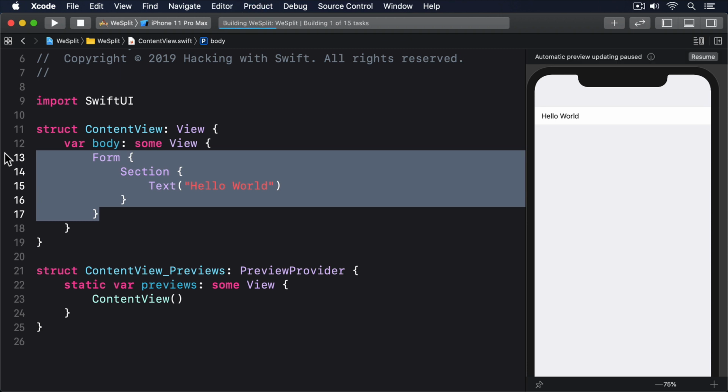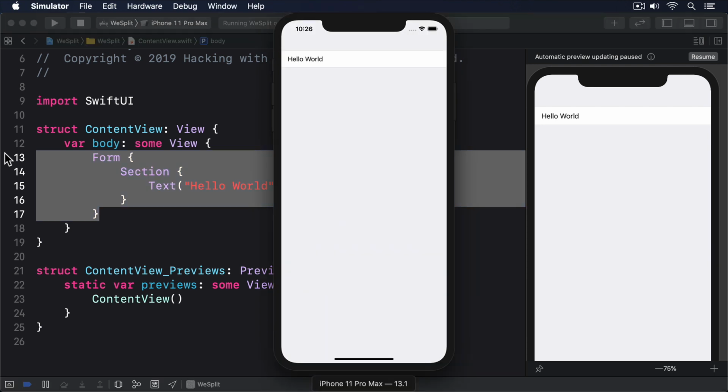Let's try running that in the iOS simulator. Press the play button in the top left corner of Xcode's window, or press Command R. You'll see that the form starts below the notch, so by default the row in our form is fully visible. However, forms can also scroll. So, if you swipe around in the simulator, you'll find you can move the row up so it goes under the clock, making them both hard to read.